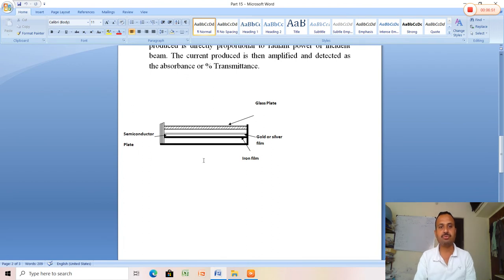So this is a typical diagram of a photovoltaic cell. Through the glass plate, electromagnetic radiation, or the transmitted beam of light, is incident. These two small lines indicate the gold or silver film, below which the semiconducting selenium plate is placed. This black line indicates the iron plate, above which the selenium plate is there, and above which the gold or silver film is there. This is a typical diagram and construction of the photovoltaic cell.